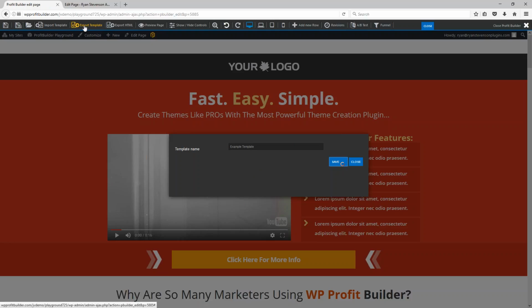You can just go up here and export. You select the same template name that you have saved, and then you can actually download that and move it over to any other website that you want. So this is how I was able to create some custom templates and provide them to you guys. So you can quickly load them up and reuse them on your own websites as well.